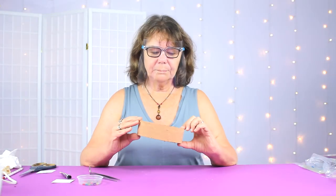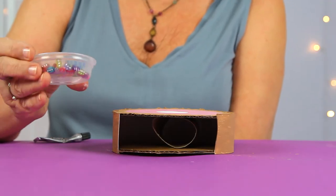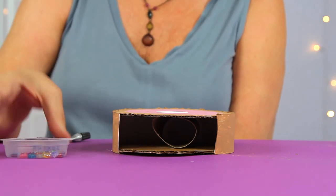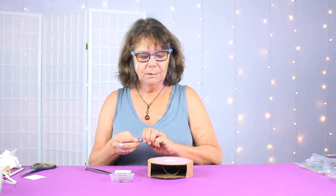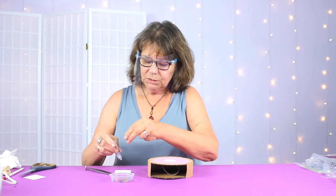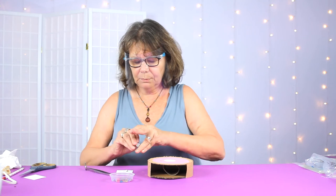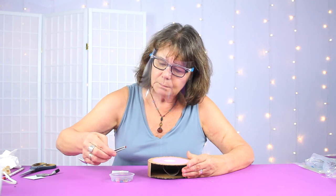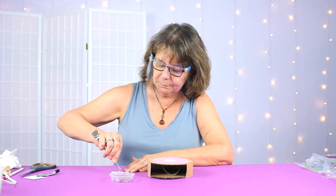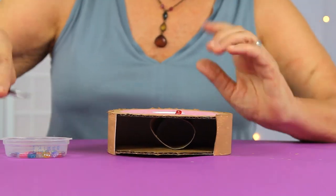And our last step is to embellish our donut with some sprinkles. I sorted out these little bar beads from the acrylic diamond bead assortment, and I'm going to use tweezers and glue to place the sprinkles on my donut. I'm going to put some glue on a piece of paper. Use tweezers, dip the bead in the glue, and start placing my sprinkles on my frosting.